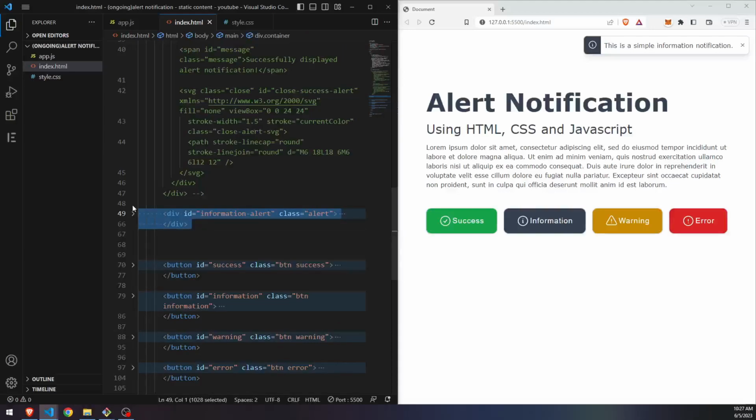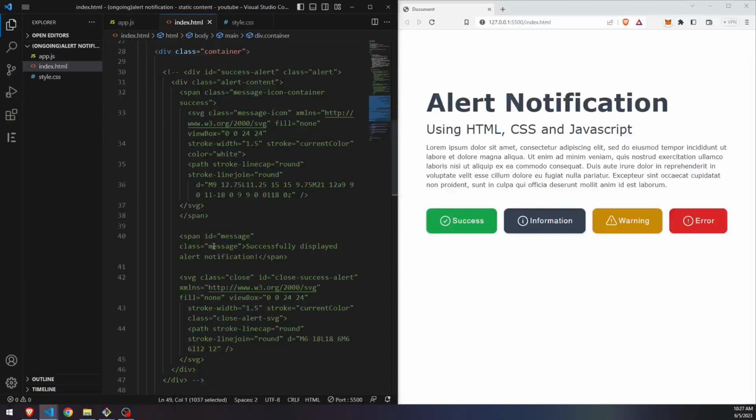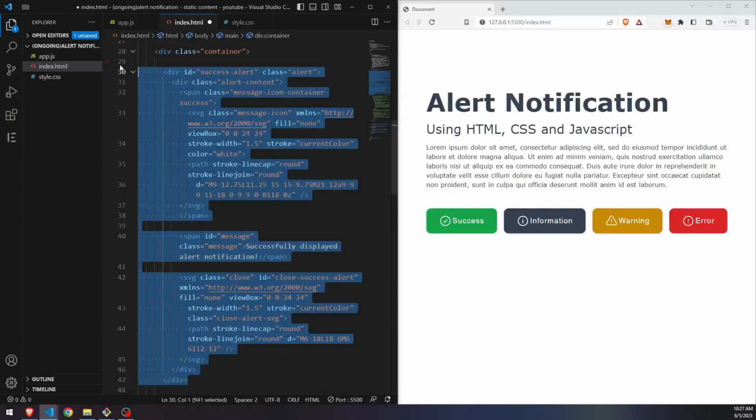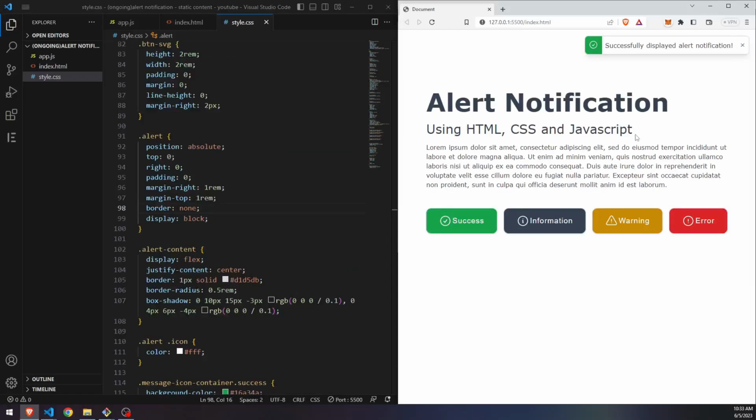Let's try to work first our way to the success notification. So what we want to do is to show this at trigger. So the next thing, you have to click on success, it should show, and then we'll add a little bit of JavaScript in here. So when we click the success, it will trigger the display in here, and then it will just close when you click manually here, or 2 seconds or 3 seconds have passed by.